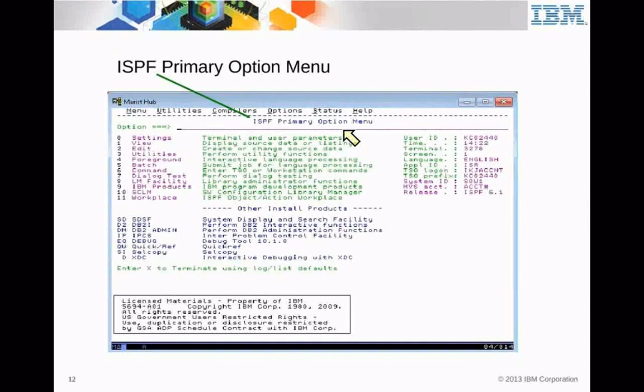Now notice on this screen, my option line is at the top. The reason it's at the top is because I actually went into the 0 settings and removed the slash from the area that said command line at the bottom. The reason I don't like my command line at the bottom is for cut and paste. Cut and paste works much better when your command line is at the top in different areas.